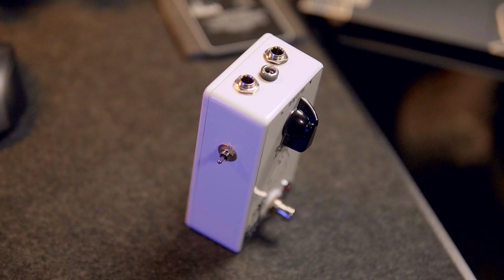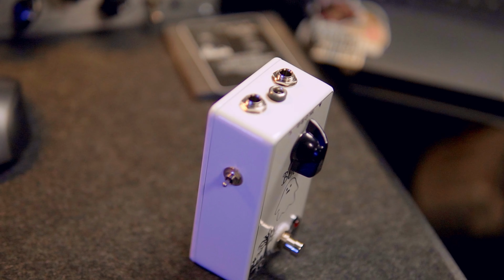However, when it comes to boosting my signal for a solo, for example, I tend to either bring up a little bit of mids and trebles to cut through the mix a little bit better. So the fact that this already does that eliminates the need for any sort of additional EQ. It's lightweight, top mounted, a fun aesthetic. I just don't see why you wouldn't want to throw this on any pedal board that you may put together.